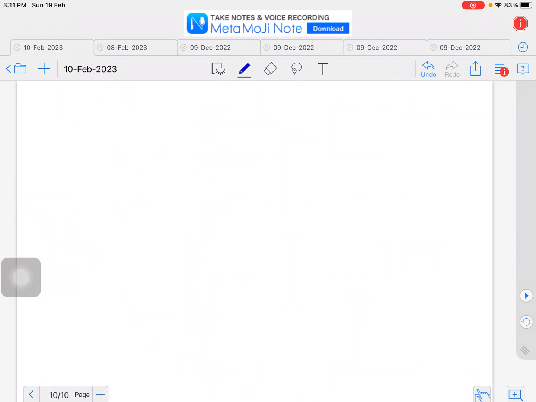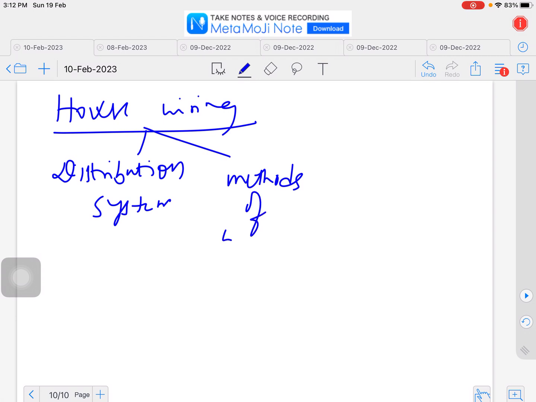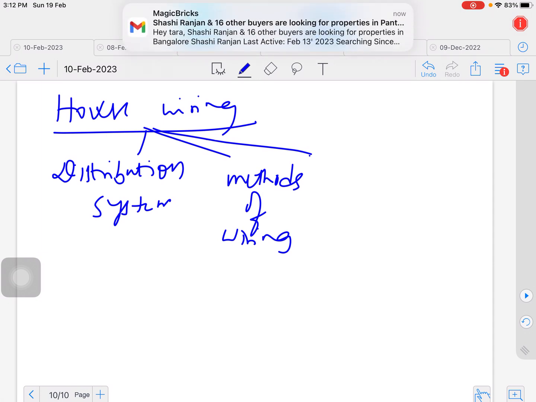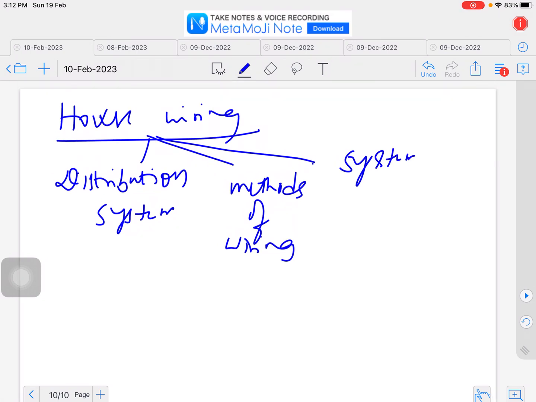So what did we learn today? For the house wiring system, there are categories we have to study: how you distribute the energy, that is systems of distribution; next, methods of wiring; and the systems of wiring.